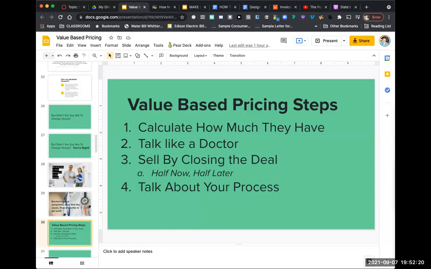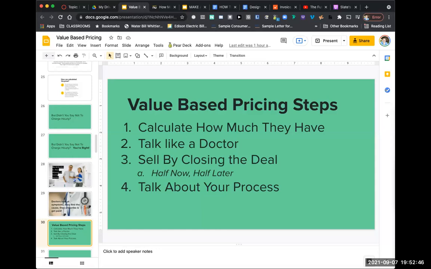Whether they have employees, you can calculate real quick how much they're spending per month, because employees need to get paid per month. If they have a business, you can calculate how much rent they're paying based on their location. So you do become a little bit of a researcher. You find out how much they have. Sometimes it could be their car. I'm not going to do that, but it's more about the businesses and how they operate.